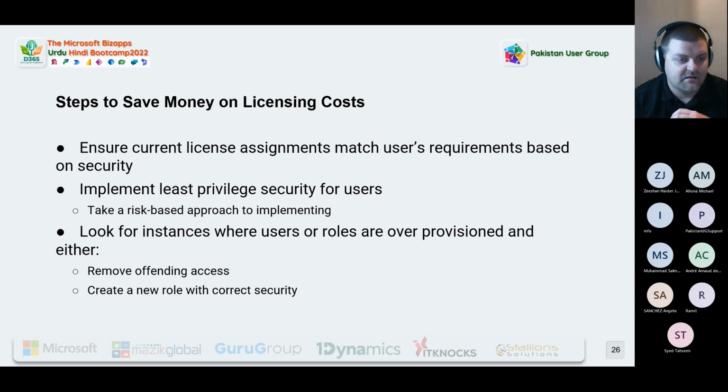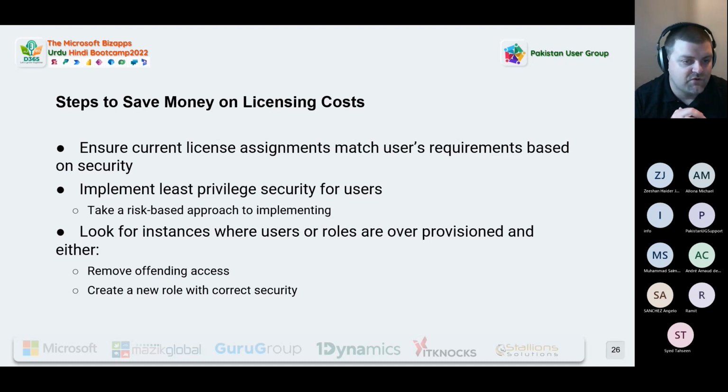The second one is a little bit tougher, but will give you the best ROI on your security. And this is actually the topic that I use when customers ask, why would I even care about getting the licenses correct, or why would I care about setting up my security correctly?